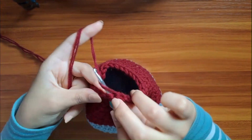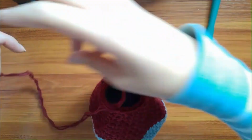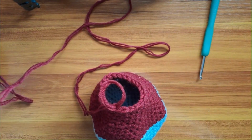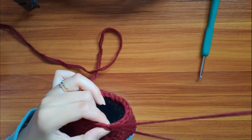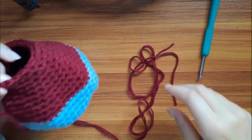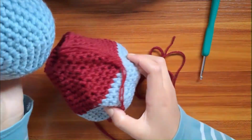Now make a slip stitch, chain 1 and fasten off, leaving a long tail to sew the body to the head. Fill in with some polyfill stuffing.